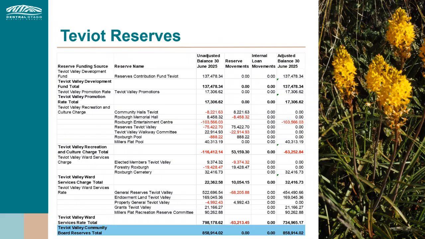We need to look at how this works. The general principle around rating is you collect money for the purpose. There's quite a lot of law around it. You can't just rate someone and say, okay, we're going to rate you for this purpose, then 3 years down, change your mind and go, oh, I'm going to use it for something else. That's not fair. You rated them for this specific purpose.